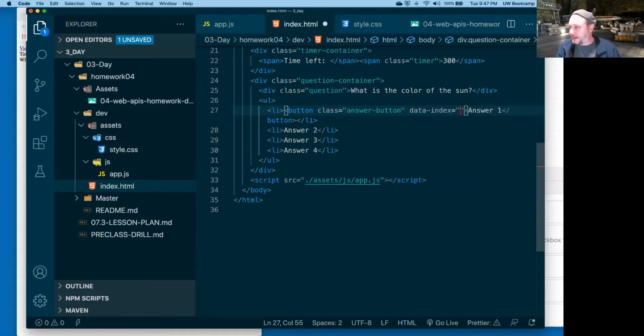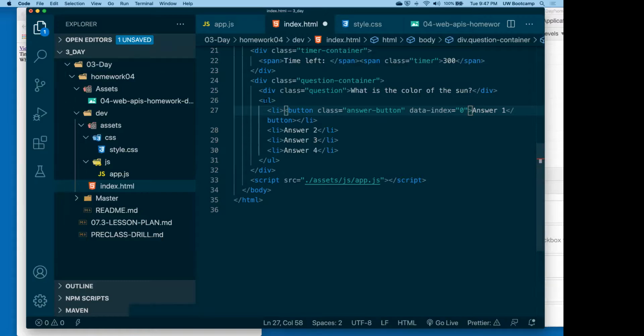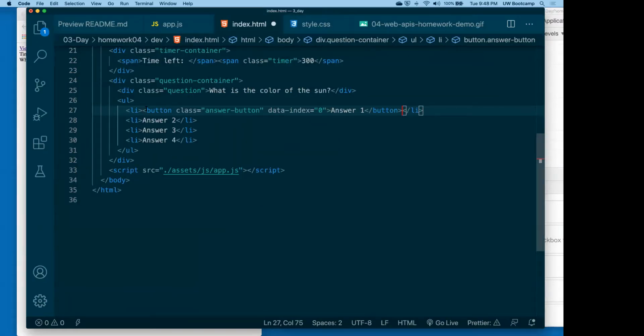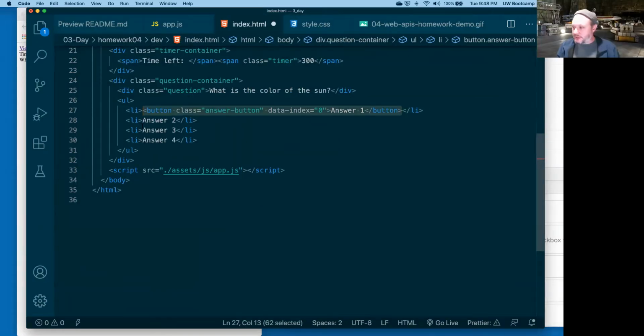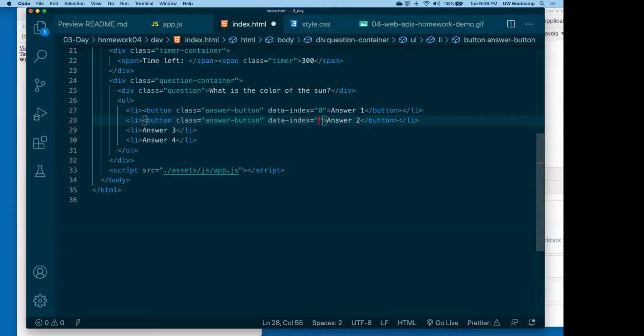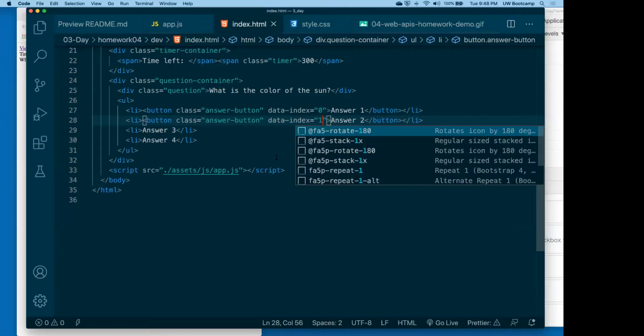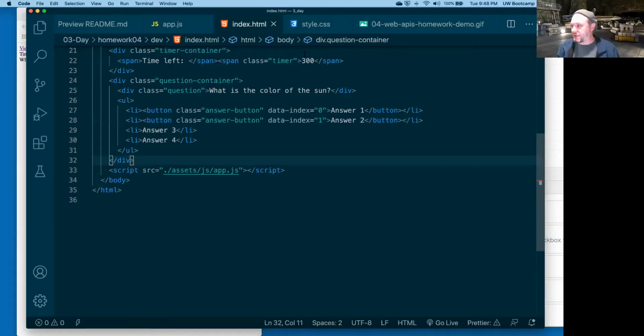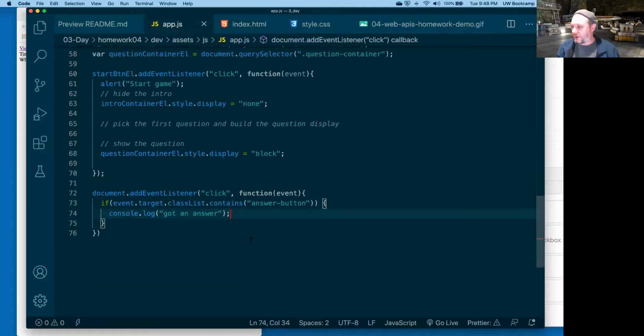I'm just calling it data index because that makes sense. This is a strategy for how to carry some data about what that button is through the button, because this information is really useful at the place where we're handling the click.